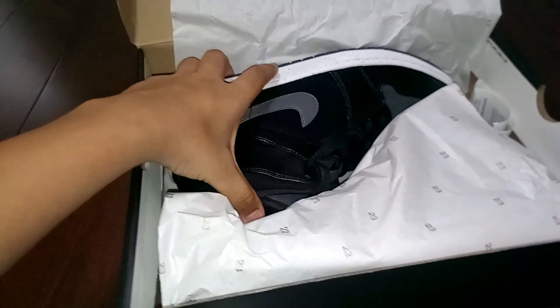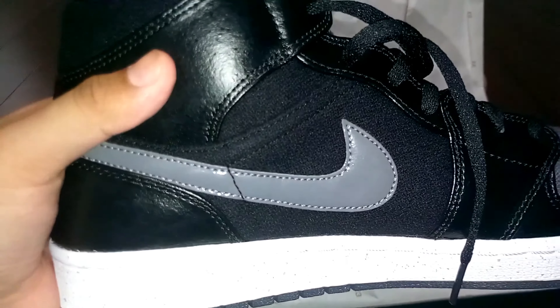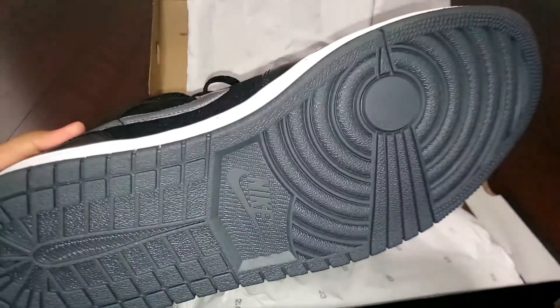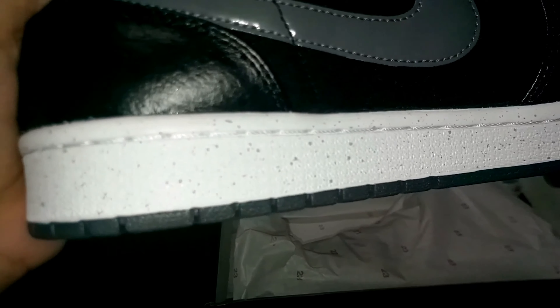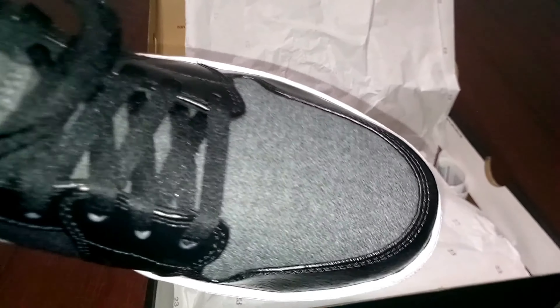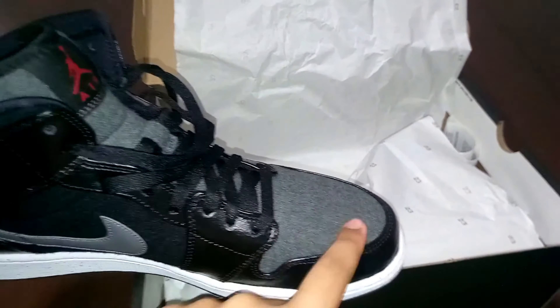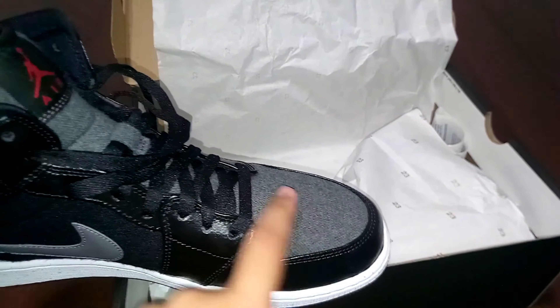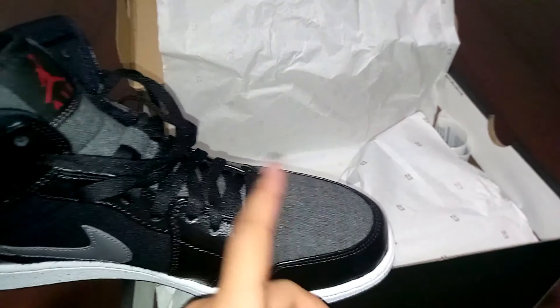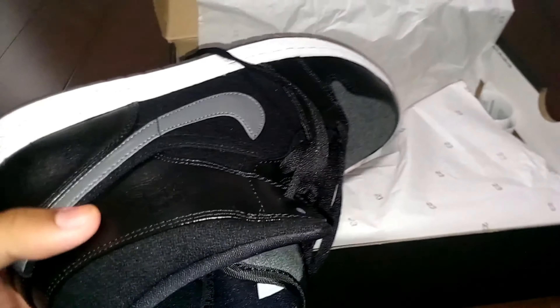I have nothing else to unbox right now, so here are the shoes. They look real nice. On the bottom they've got these gray dots. I got these from Champs. I'm a little worried because I've seen the display model at the store and this part just kept rolling off and looking really dirty. Other than that, it's pretty good.